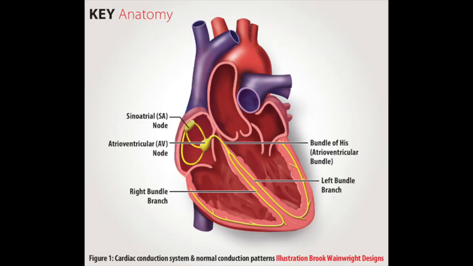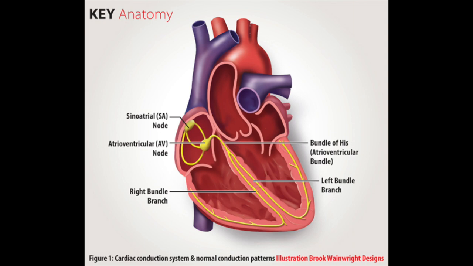But what it is, it's all about how electrolytes, sodium, potassium, calcium, magnesium, the two big players, or three big players really, are sodium, calcium, and potassium. It's how these electrolytes cross over this cellular membrane at the myocardial level to generate an electrical stimulus. And the heart actually creates its own electricity. It's really pretty cool. But again, if you look at this picture here, you're looking at the electrical conduction system. Your SA node, high in your right atrium, that's the pacemaker of the heart. Intrinsic rate is about 60 to 100 times a minute.